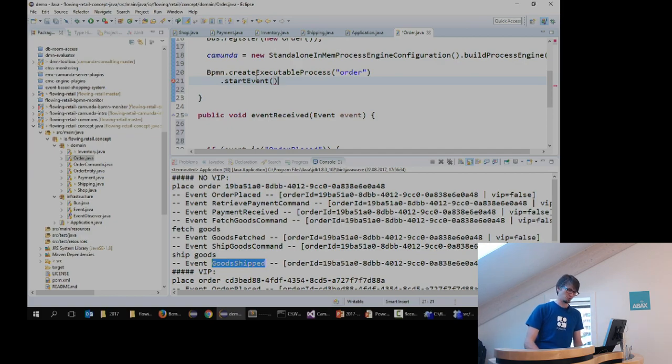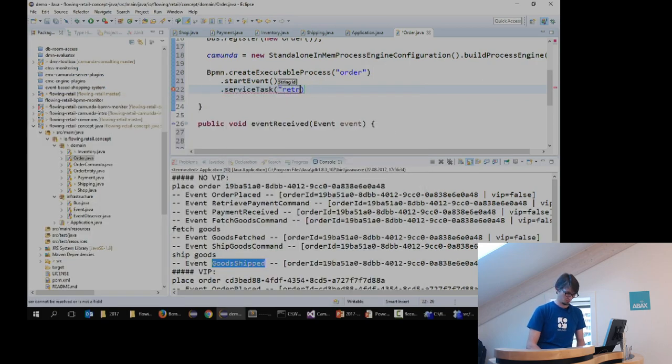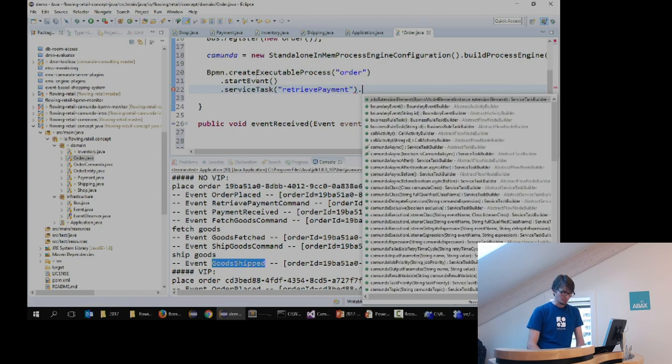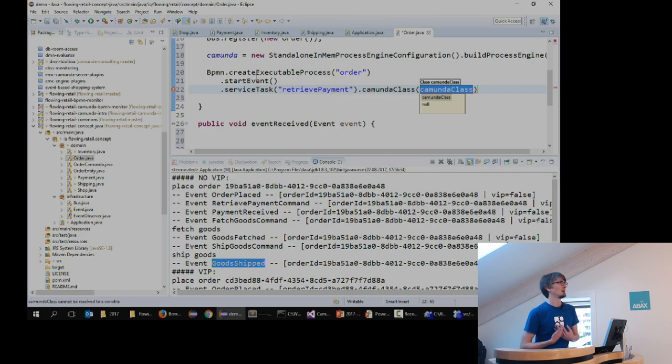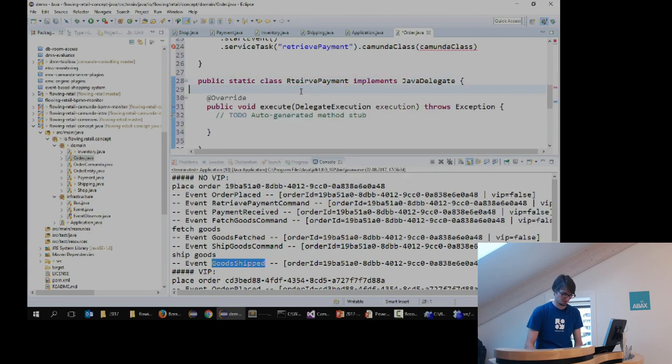So I could do something like, okay, I have to start somewhere. The first thing I want to do is, it's called service task in the BPMN, so I want to retrieve the payment. Retrieve payment. Not allowed to do blanks in the ID. And what I can do then is to actually attach code to it. So I could say, okay, in order to retrieve the payment, I have to do something, and I code that actually public static, maybe not the best practice in Java, but public static class, let's say retrieve. I'll leave the typos there. Don't do any harm now. This one does. Implements Java delegate. That's an interface from us in this case. And that just gives you an execute method.